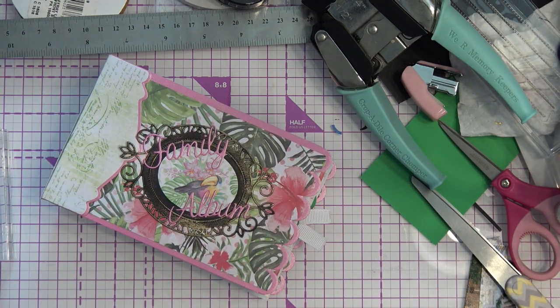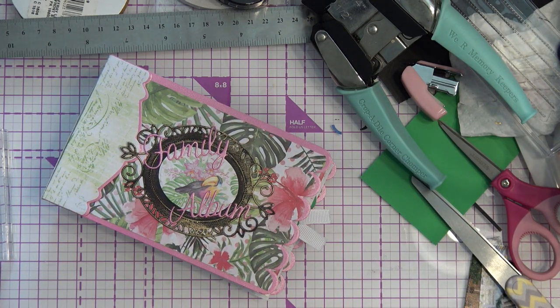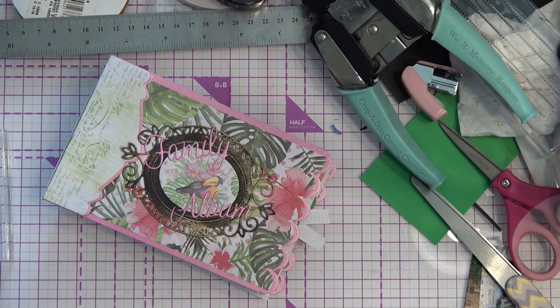The only other thing that I was curious about using in this book was possibly that zipper page, right? And I think you guys had questions about that too. So let me find where the little zipper thing is. Hold on. Oh, I think it's in the Waterfall collection, right?